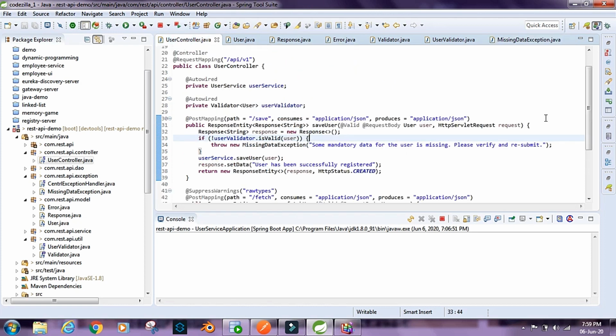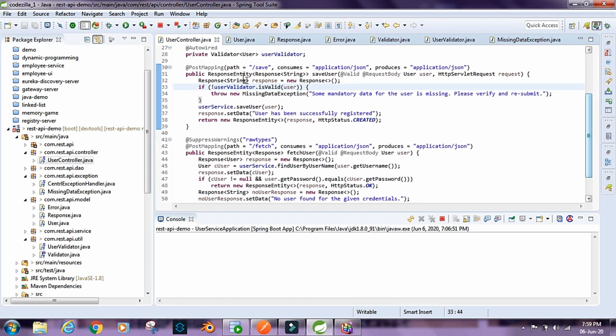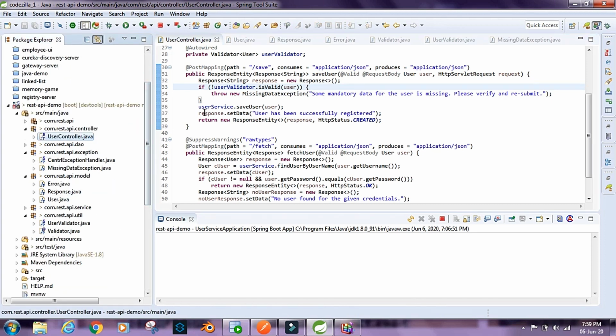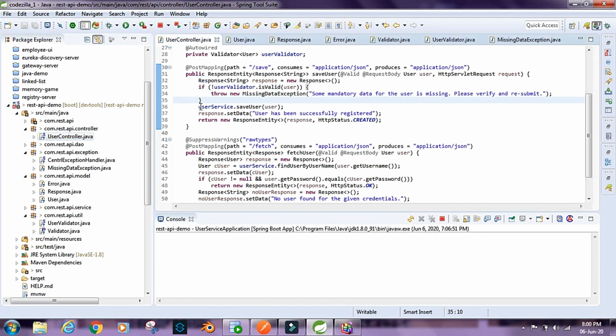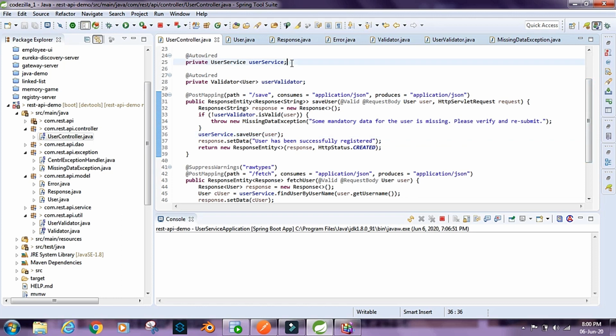And apart from that, we have this user save. So that is again going to the service layer, and we'll take a look at the service layer in a while. So let's just understand here that we're going to the service layer, and we're trying to save the user. If the request is a valid request, then we are trying to save the user into the database using the service layer, which is injected into this component. So we have this service layer autowired or injected into the controller component, using the save user method. And then we are setting the response data.